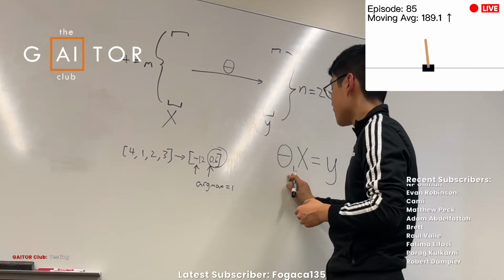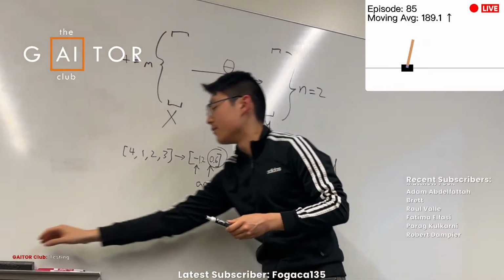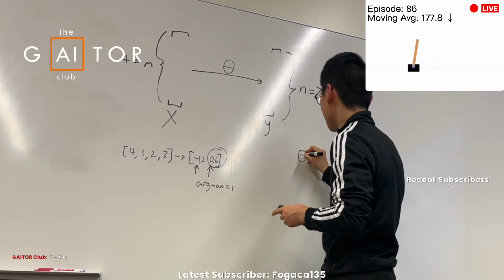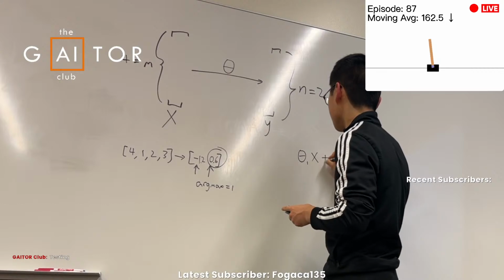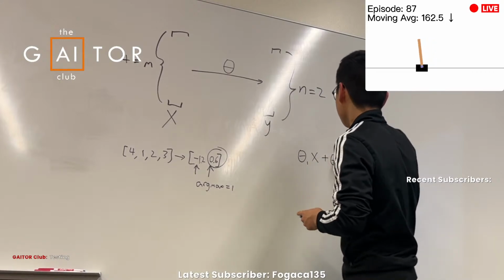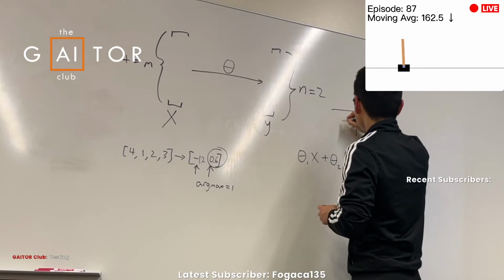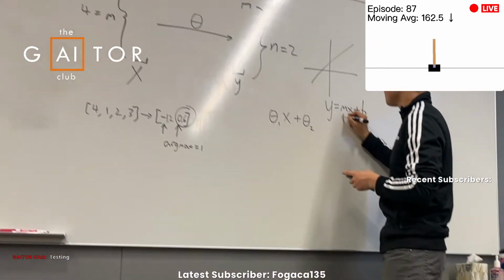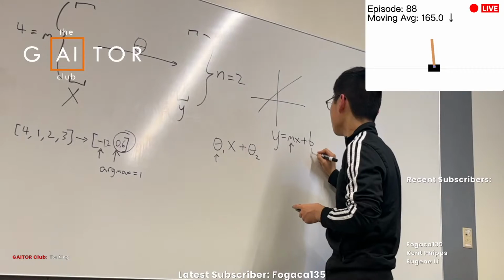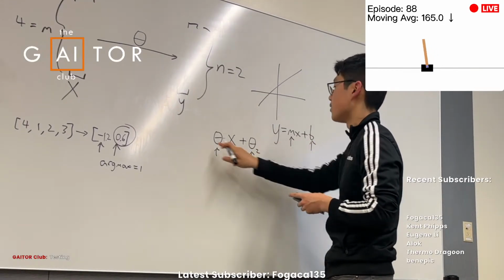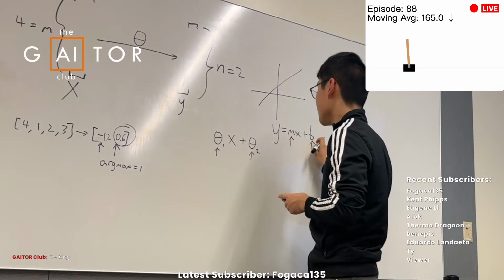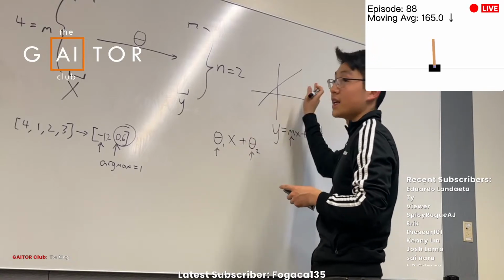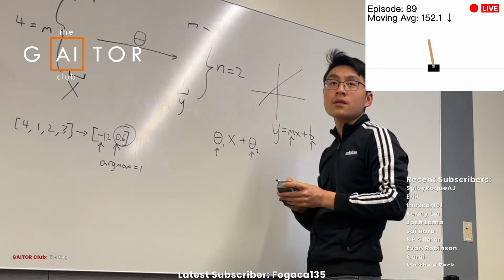So a neural network will typically involve many matrix operations. It might be something like, let's say, theta 1 times x. And you're also going to add this thing called a bias term. This is like a y-intercept. So if you have a graph like this, it's going to be in the form y equals mx plus b. So this m is equivalent to theta 1. This b is equivalent to theta 2. Except m is now a matrix instead of a scalar, and b is also a vector instead of a scalar. So this is just a multivariable formulation of a line. Does that make sense? Okay.